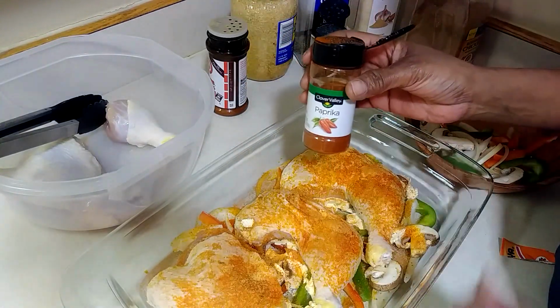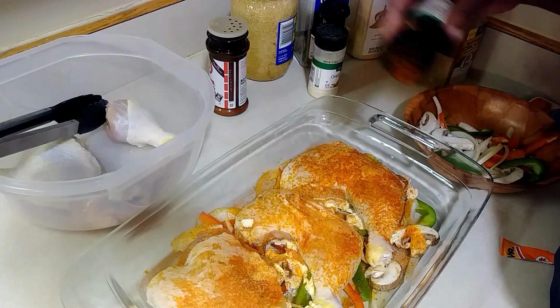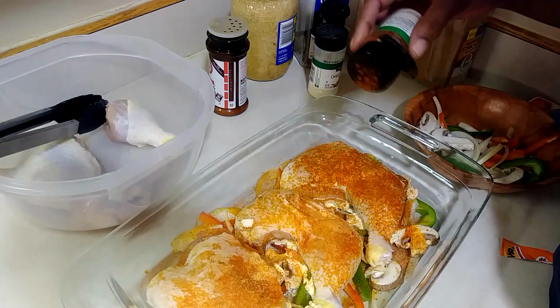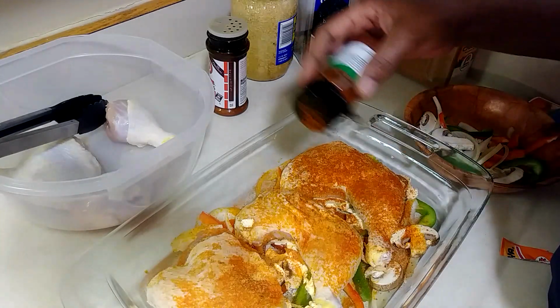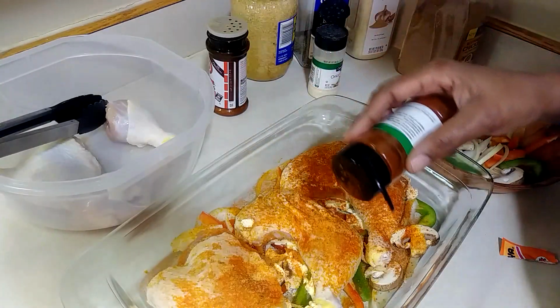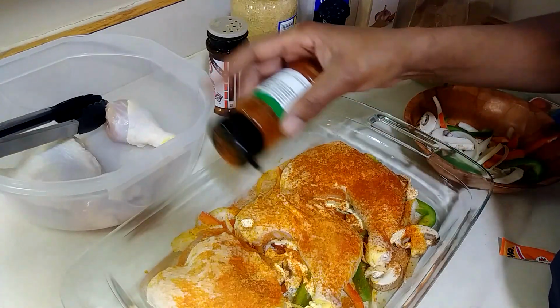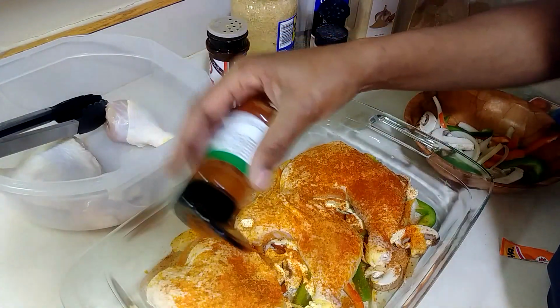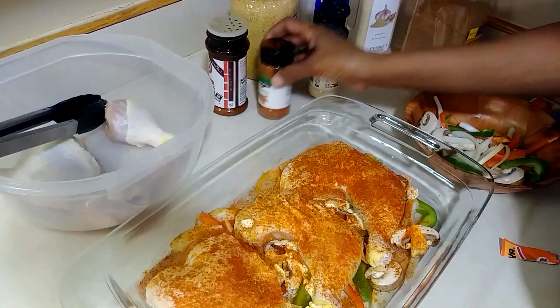Paprika. I'm just going to go in with some of that. Put that on top. Paprika to me doesn't have a big flavor, but it adds a nice color to your food. The smoked paprika, you can actually taste a little bit better. But to me, paprika is not really a big flavorful seasoning. So just going to go in with a little bit of that.